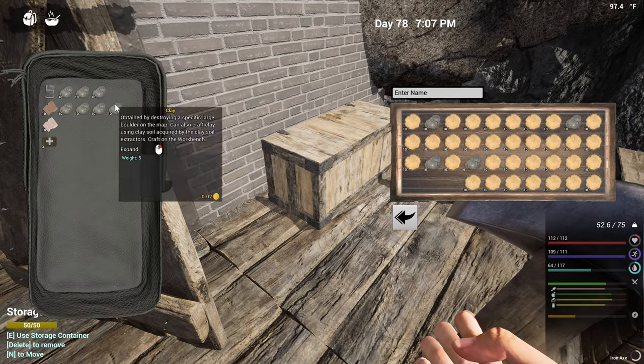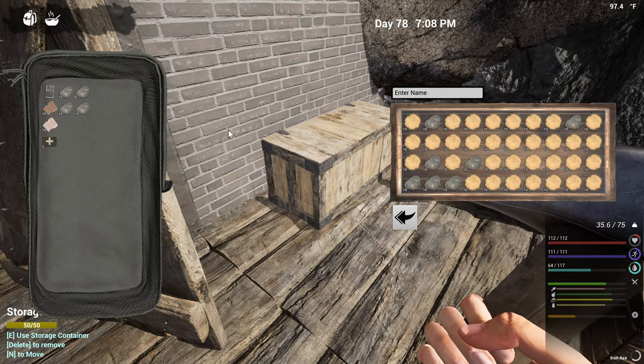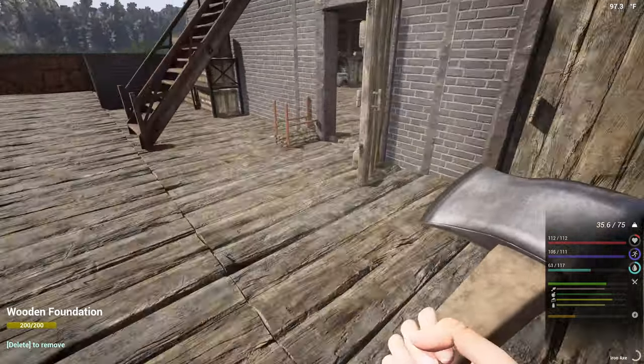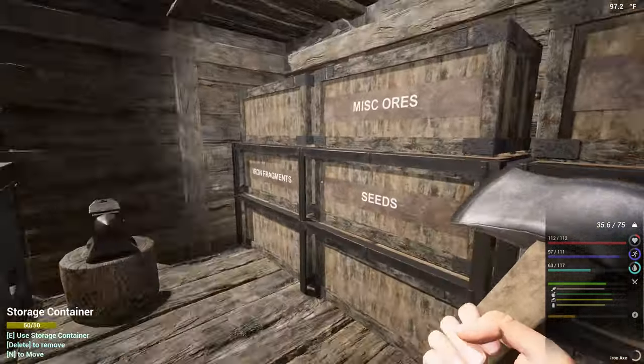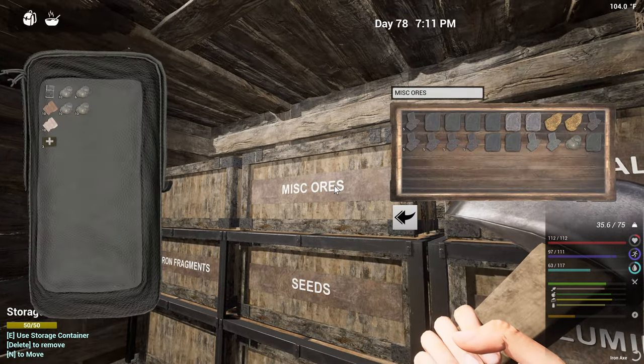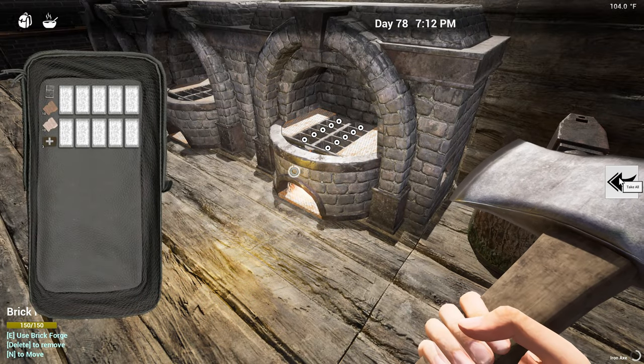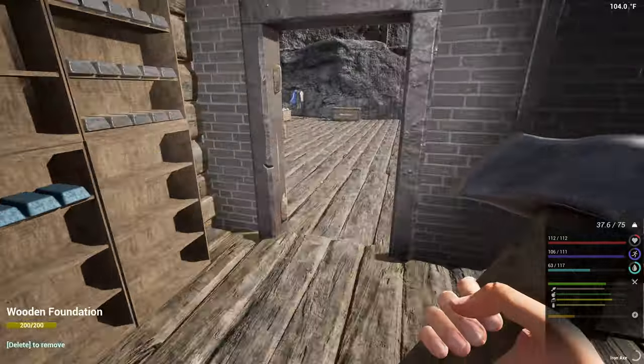I don't think all the clay is going to fit. I could be wrong. No. That's okay. We have a miscellaneous box for a reason. Miscellaneous ore box can take the rest of the clay. And I'm going to take these with us and we're going upstairs.